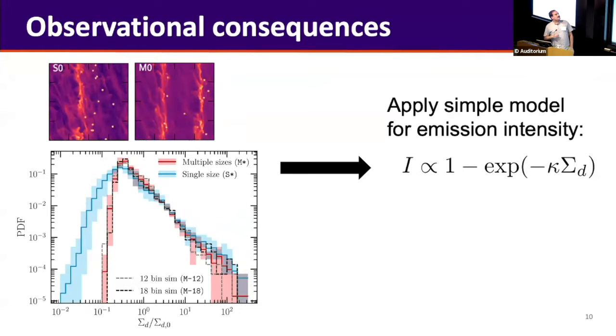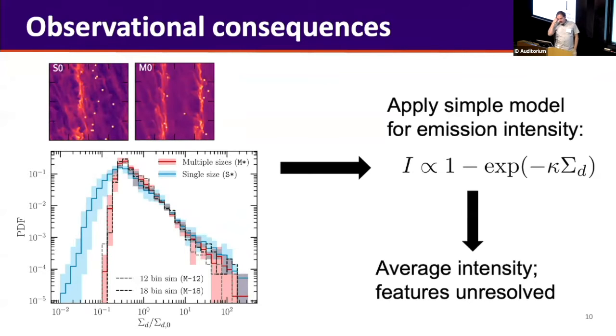If we convert each of these pixels into emission from this pixel, then we would expect these to be brighter in the middle. And if these structures are a little bit more dense, it's hard to tell by looking at them. Those would be more subject to saturation from optical depth effects as well. So one last thing we're going to do before we finish the analysis is that we're going to average the intensity over the box.